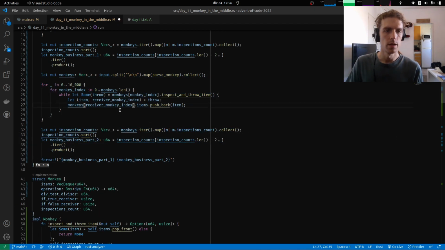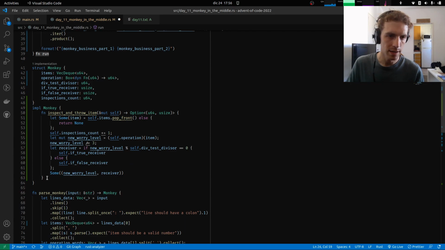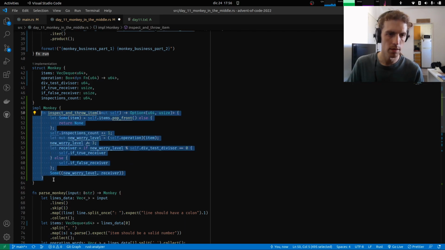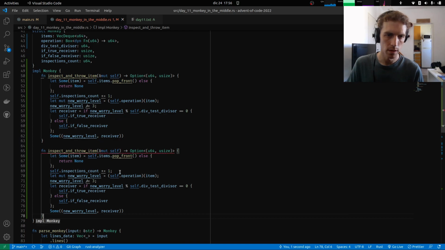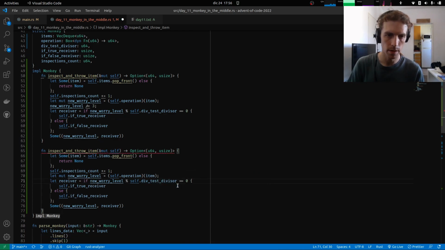Okay. But now let's do an inspect and throw item part 2, because it's going to be the same thing but for part 2. The logic will be basically the same, but we are not going to divide by 3 here. And here it's going to be part 2. Okay, new array level doesn't need to be mutable. Fine.